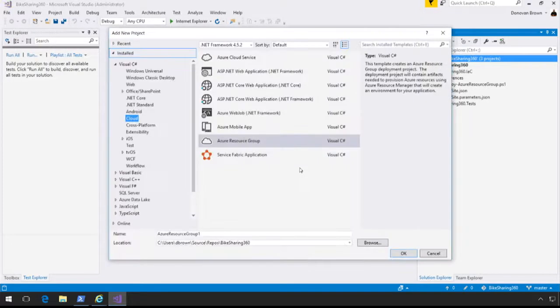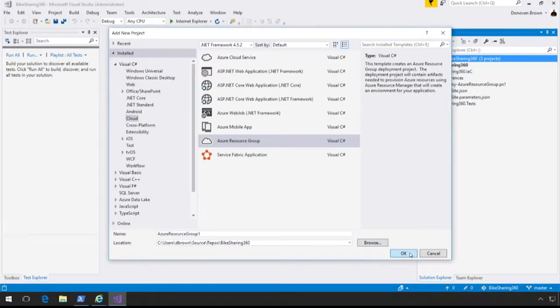Luckily, you can right-click on your solution and simply say, I would like to add a new project. From the Template Explorer here, there's a section for Cloud, and in here is something called an Azure Resource Group. This is where we can define the JSON files that define exactly what our infrastructure must look like. These are the resources that we need to exist inside of Azure so that we can host our application: web apps, Redis cache, IaaS VMs, SQL databases, whatever it is that you need to create your data, create your application, you can define it in a file.